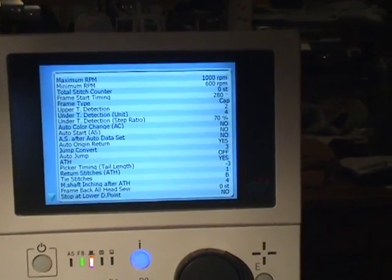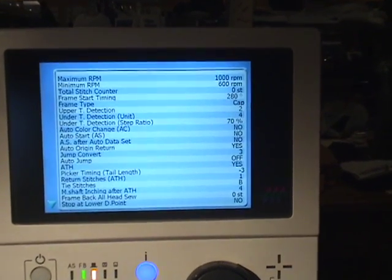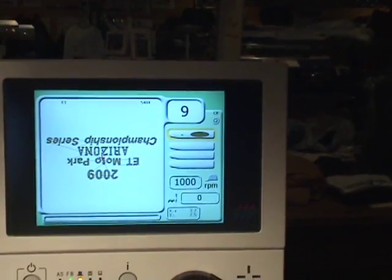Arrow back up. You can see the picker timing tail length is on minus 3. Displayed here. That is the one we're really concerned with. So you want to check the parameters before you start.